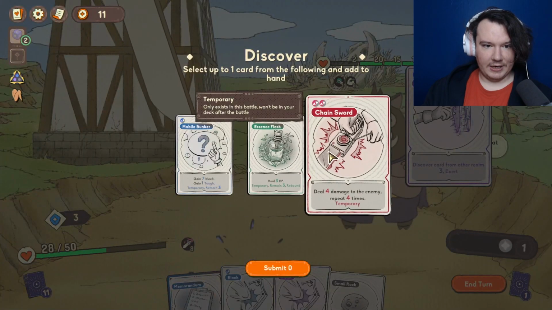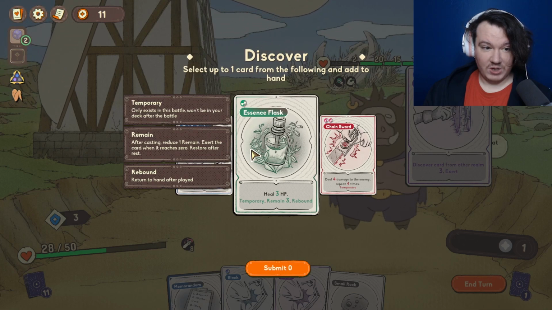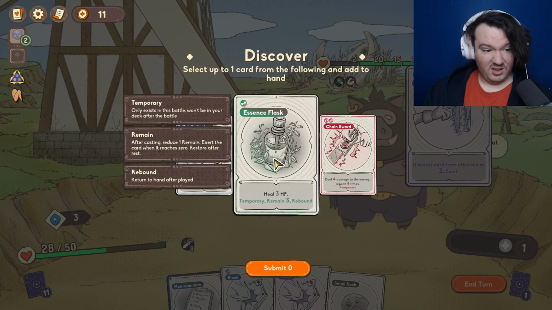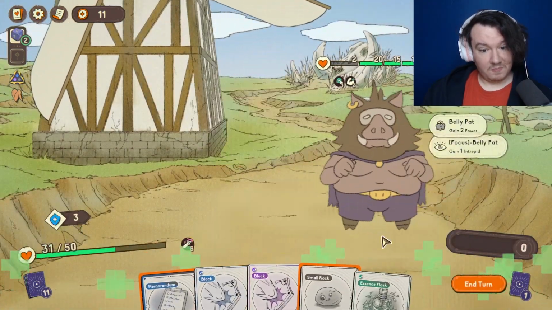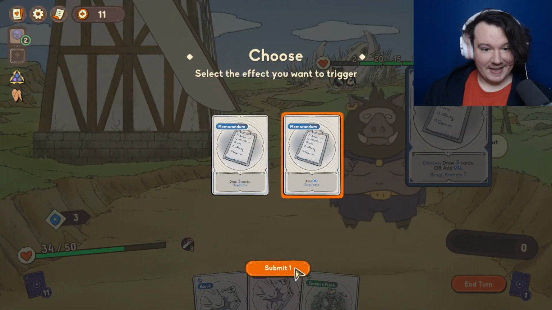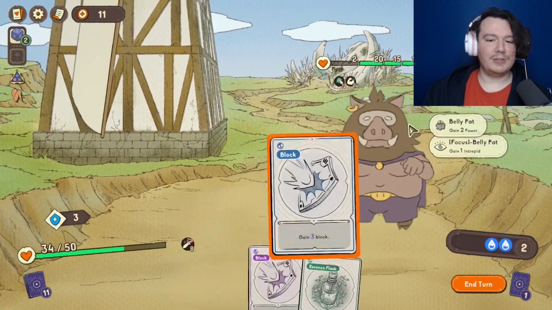Come on, lava. Okay, chainsaw is potentially just as good. Heal 3. Returns to the player's hand after played. Really? Really? Taking that one. It returns to the player's hand after played. Gain an energy. Return to the hand. Yep. Bloop. 2 energy. You don't have enough. Oh, because it's blue. It's not.